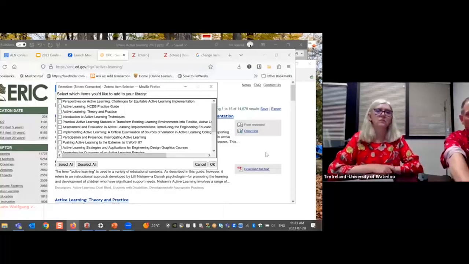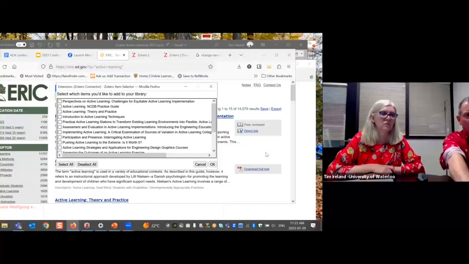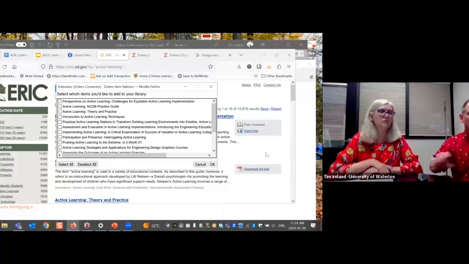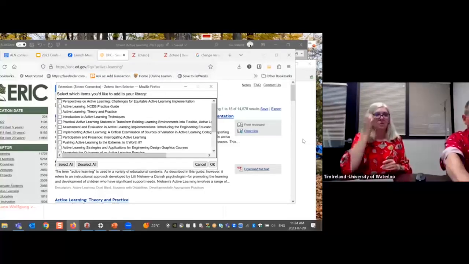Another question was, can you easily import other databases in Zotero? Yes. What we're doing is showing you the easiest way to do it. We've done our search in the database, we see that magic little folder symbol, and we can do our import automatically. It also works with Google Scholar beautifully. On campus here, we have Scopus, PsycInfo, and a lot of different databases. Some of them require us to import through an RIS format. This is how to do it through the browser connection. Are there any outstanding questions?